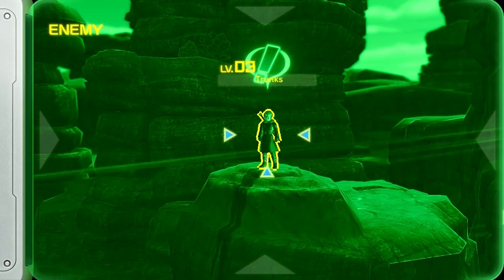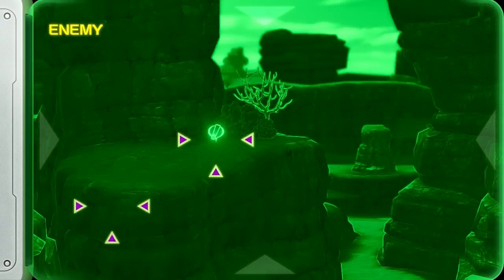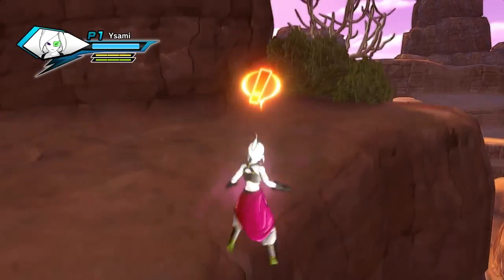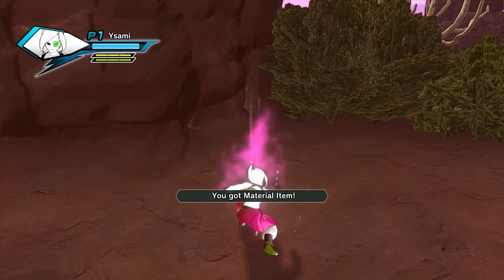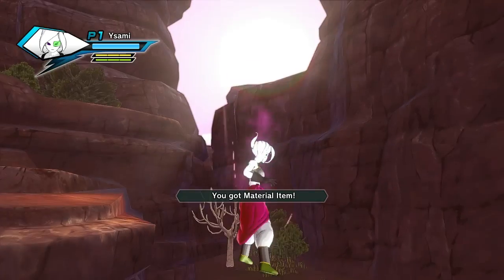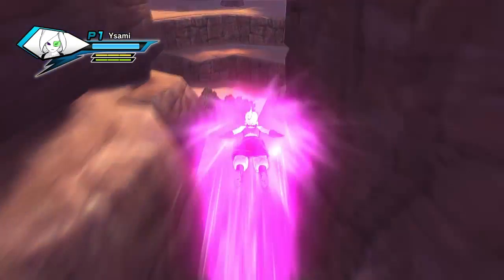Well, I can't target him because he's an NPC, but I can see his levels too. Hey, Trunks is level 3. I'm sure he's suppressing his power. And then it also shows you where these little things are. How powerful would Trunks be at the end? Because he was able to off Imperfect Cell. Technically, he was more powerful than Semi-Perfect Cell. There's one over here.